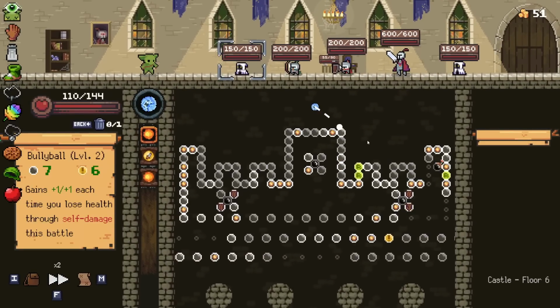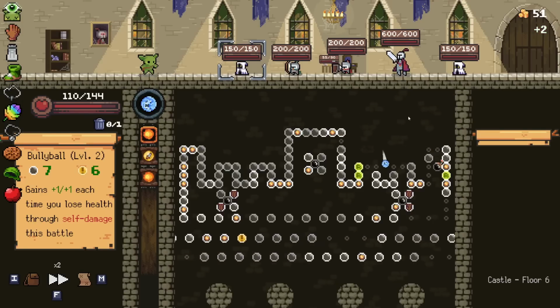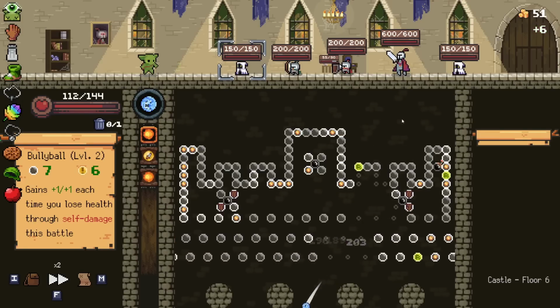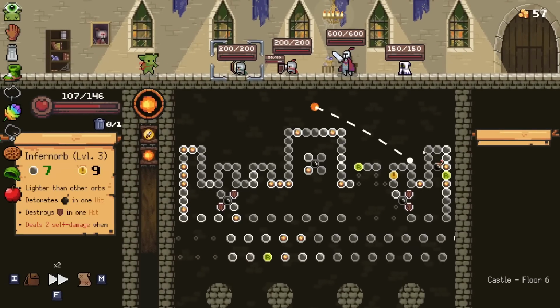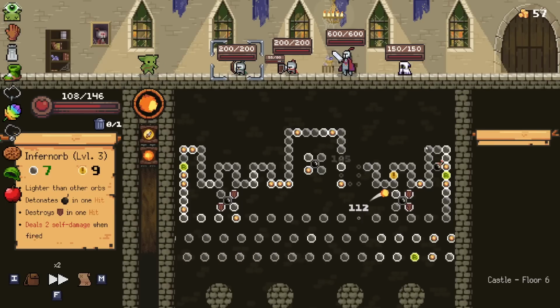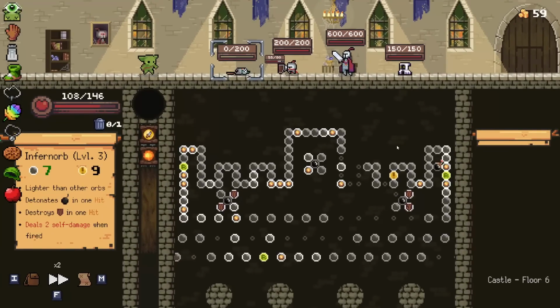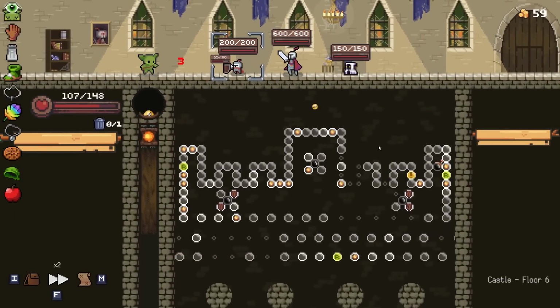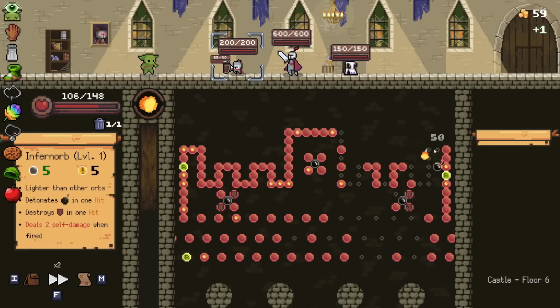Do I want to throw the bully ball? Oh, it's a 7-6. I absolutely do. Hopefully I hit a bomb too. Not quite lucky. Not quite hitting the bomb, but honestly not a big deal. Not a big deal whatsoever. Please do 200. You're not gonna do... Oh, nice. Just barely. You love to see it. You frankly love to see it when it hits just enough.